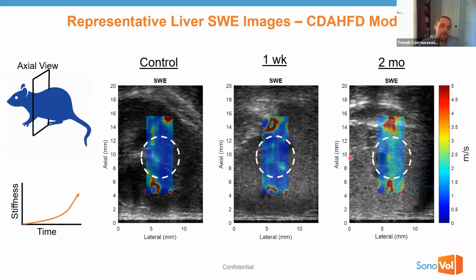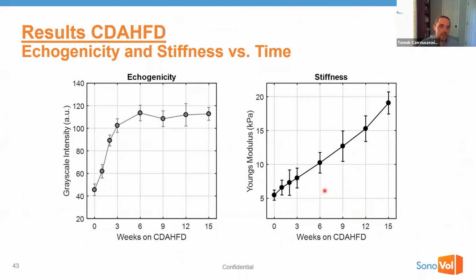and the liver is stiffening up over time. So today, the system works by taking individual 2-dimensional frames and raster scanning through different fiducial locations, but we will shortly be releasing a true 3D shear wave mode that operates just like we do with the B mode, where it sweeps through and stitches the images together.